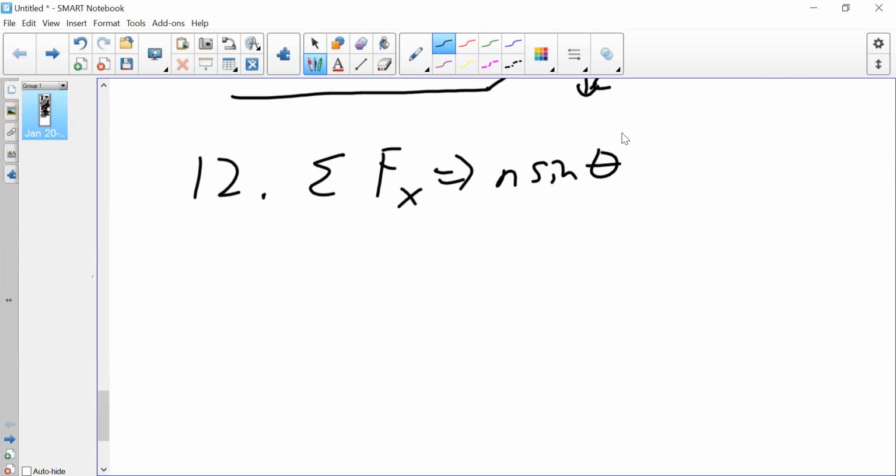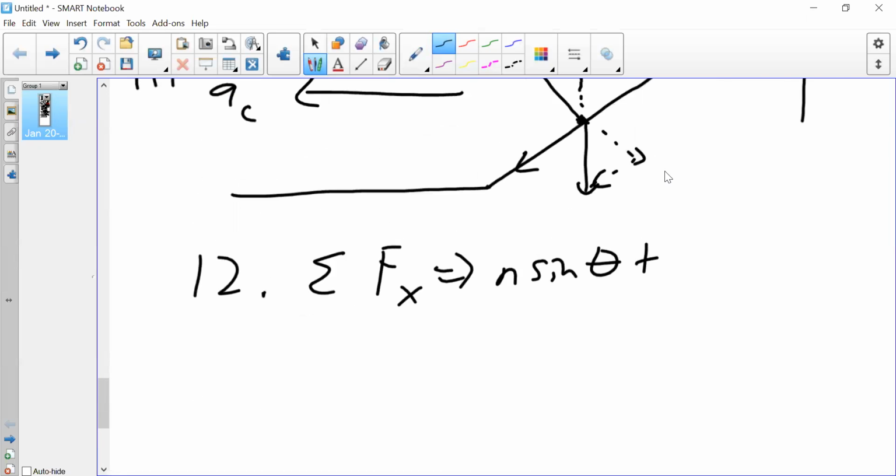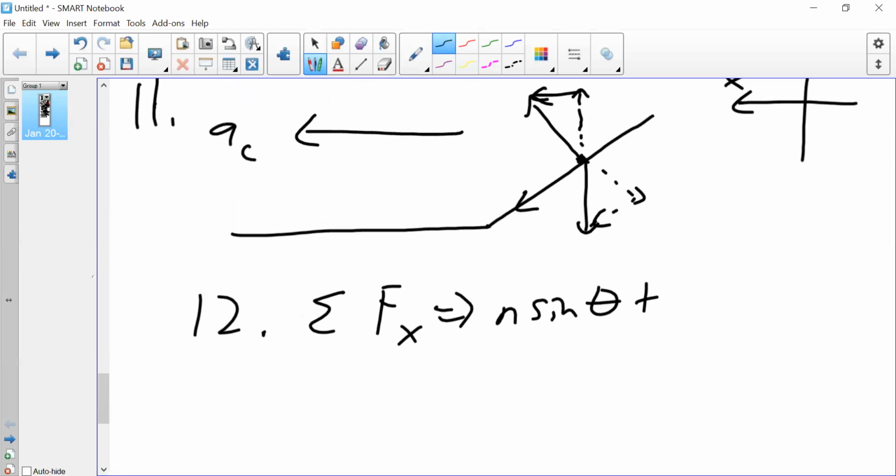Once again, kind of the same thing, but this time friction is here. And now I have, let me do an inset, I guess. Friction is like that. Then I have the y component, x component. So this is going to be positive right there.